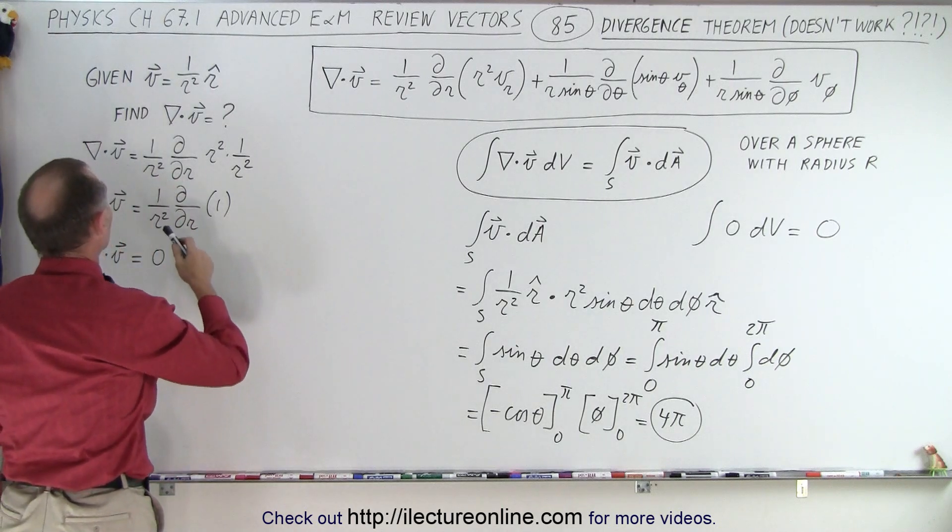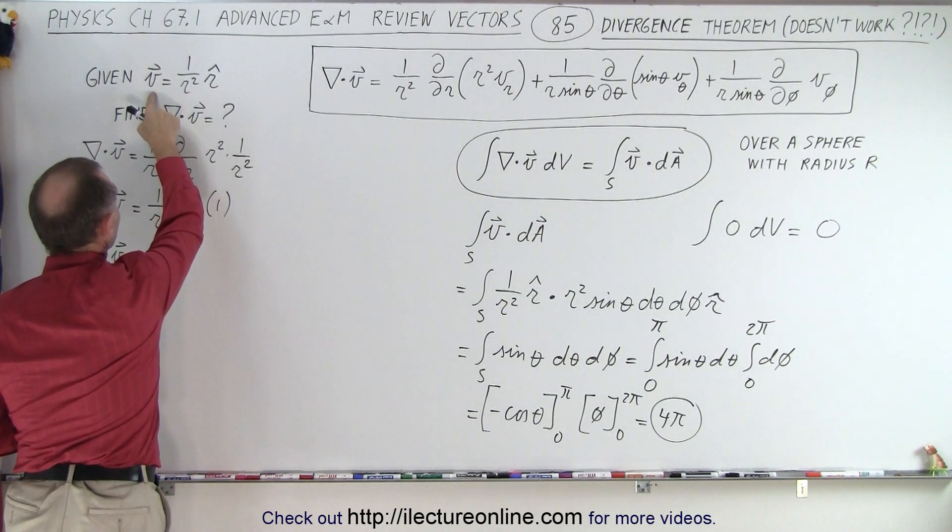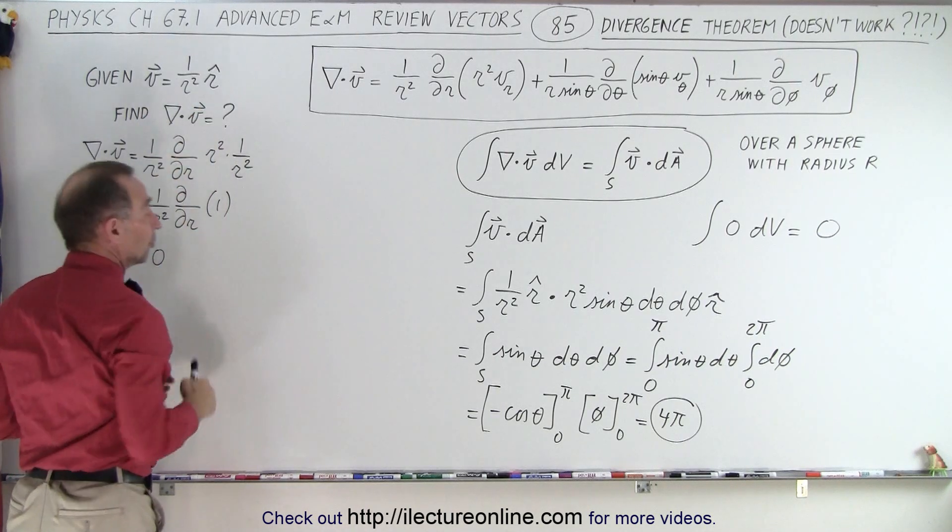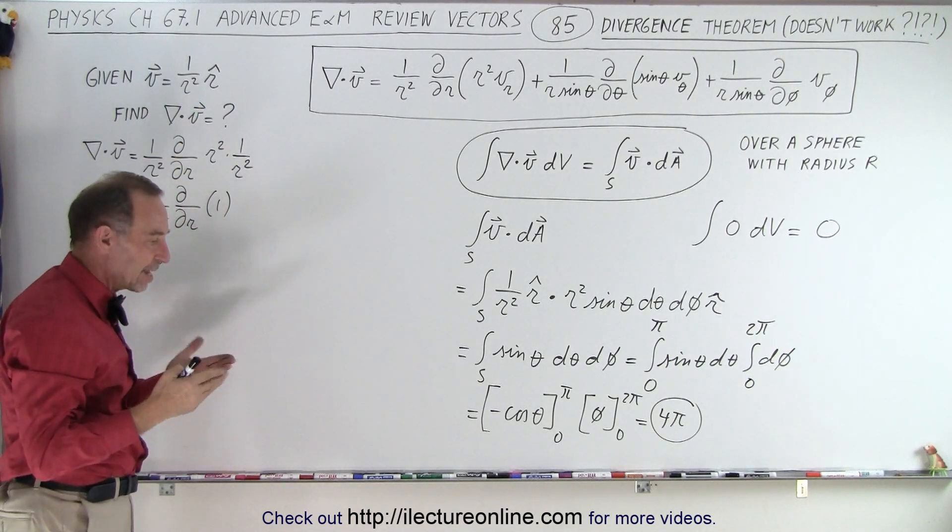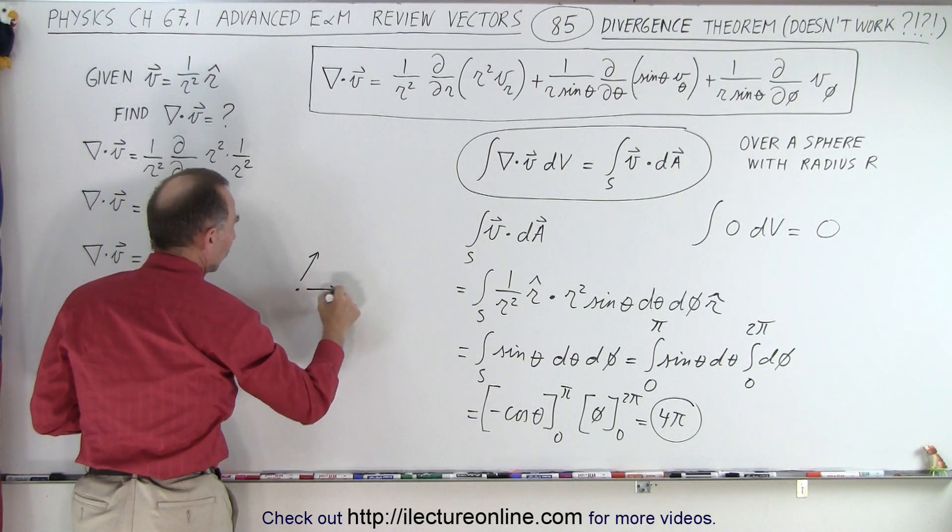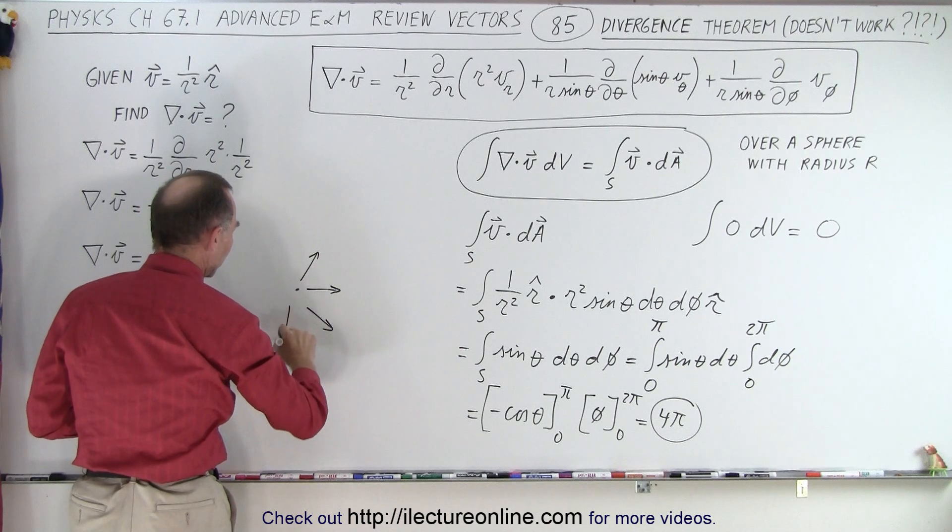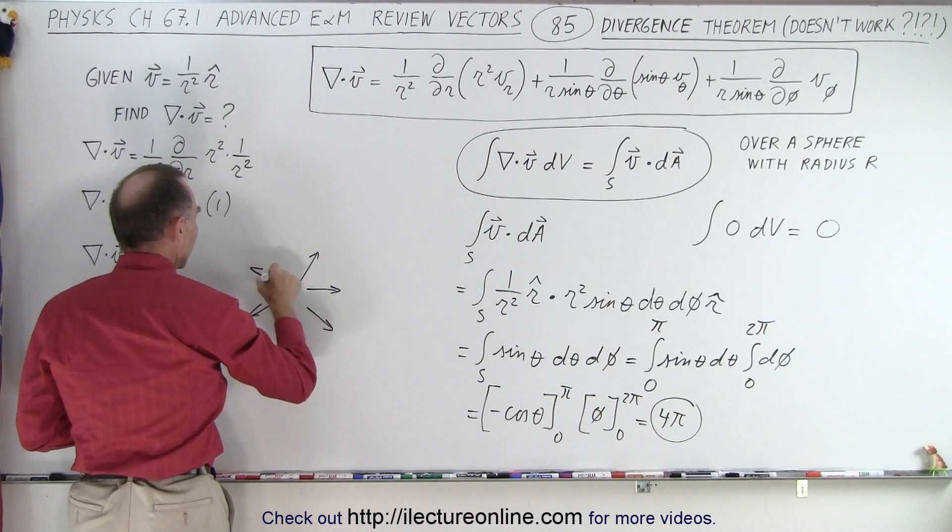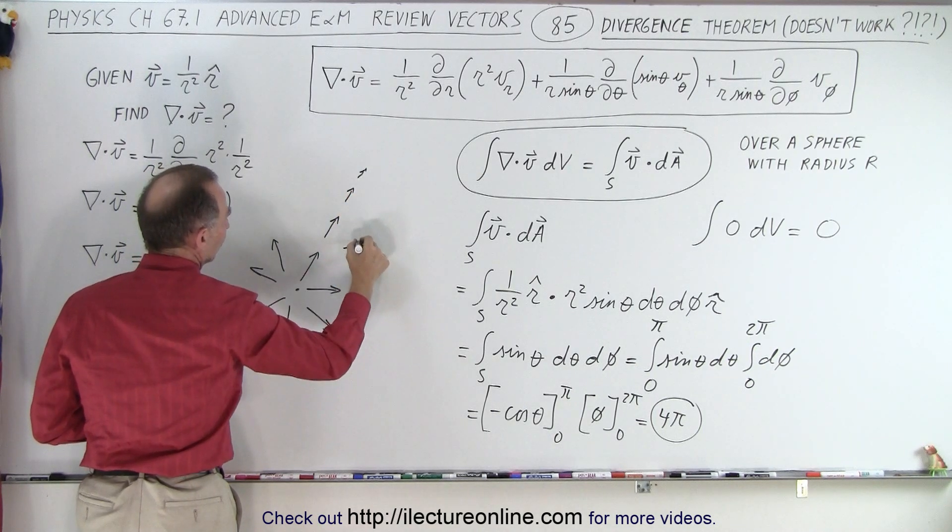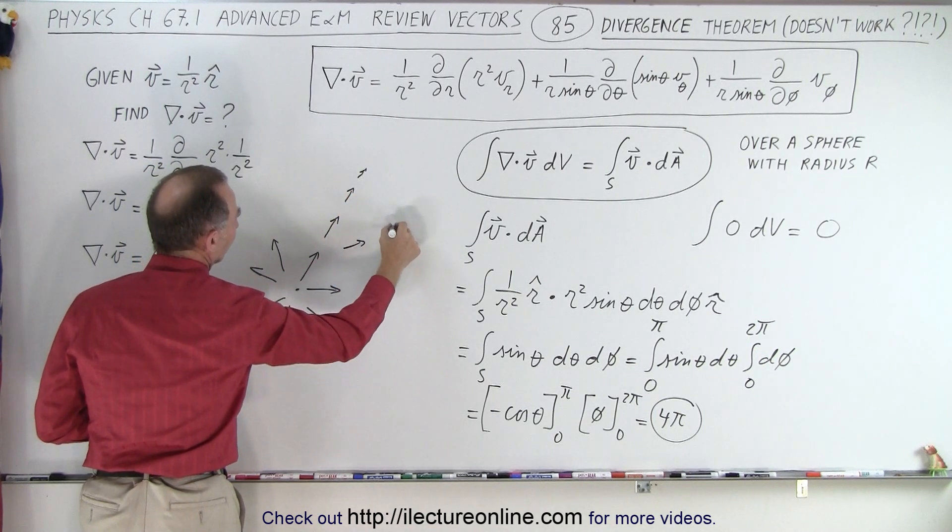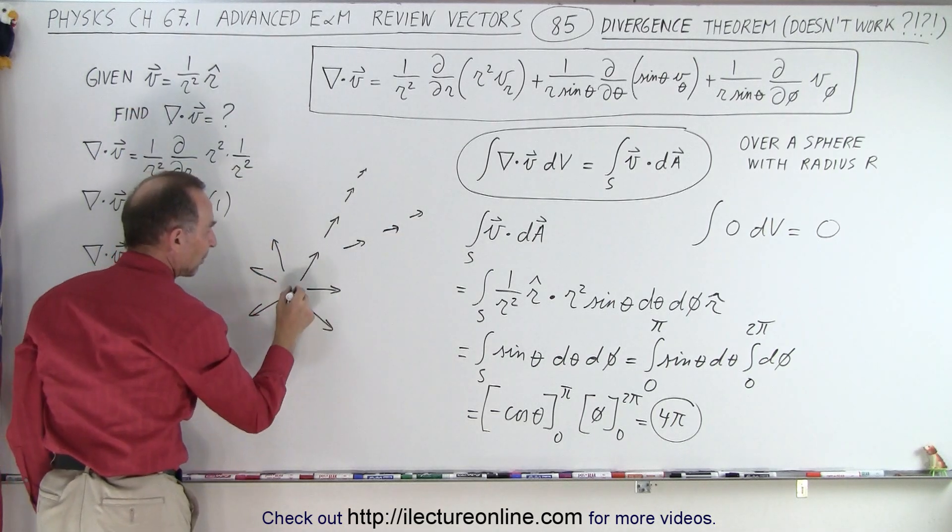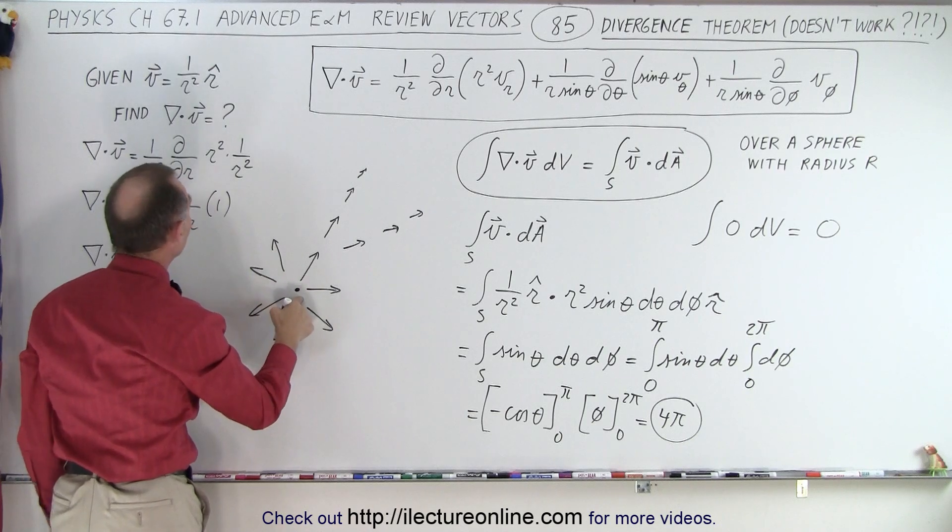Well, it turns out that if you take a look at that function, what is the value of our vector function as we change r? As r becomes large, the vector function approaches 0. So we have the radial vector pointing outward in all directions. We realize that the farther out we go, the smaller the vector quantity becomes, or the smaller the magnitude of that vector becomes, because 1 over r squared gets smaller, smaller, smaller, as you go further and further out.